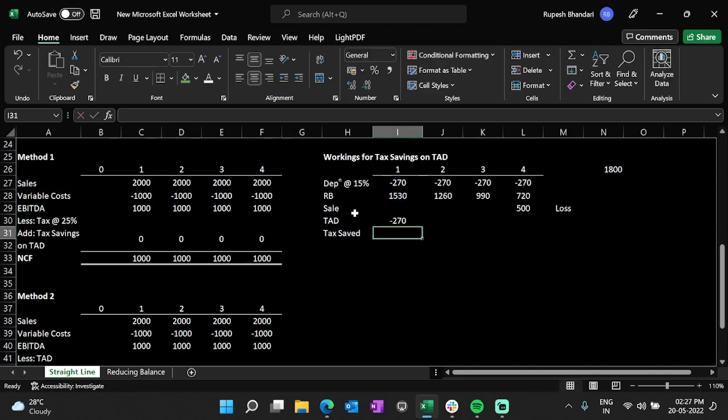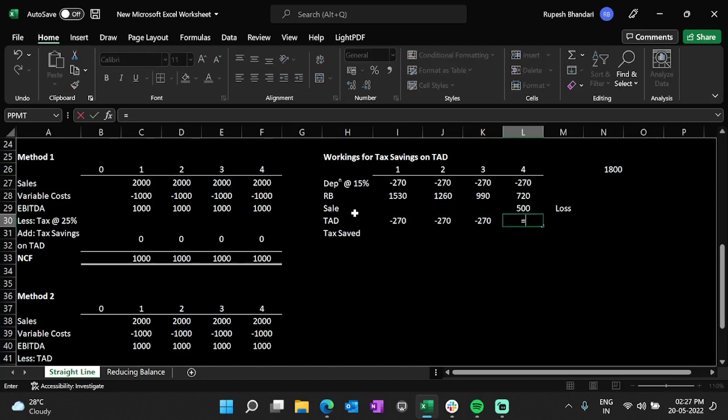It will be this much. It will be the same amount. Okay, and then it's true until year 3. In year 4, what has happened? We've sold the machine for a loss, right? So in that case, what will happen? We will be getting this much as our tax deductible, and then how much are we also allowed to deduct is the difference between the loss minus the 720. Okay, so that will be minus 120.